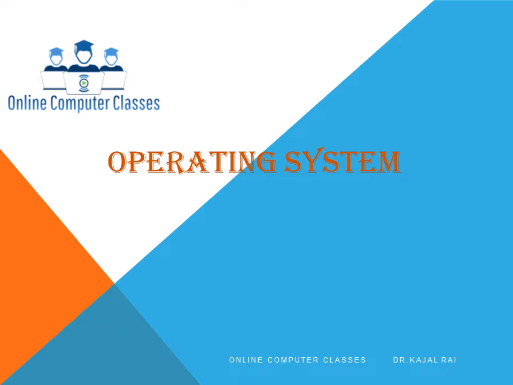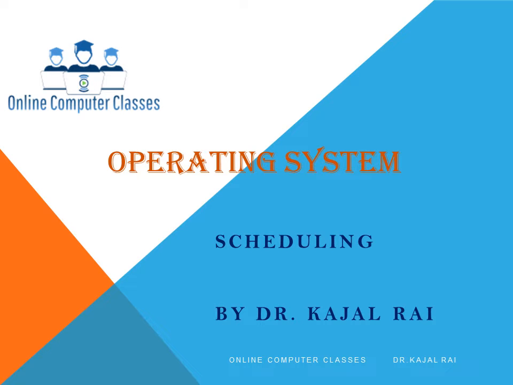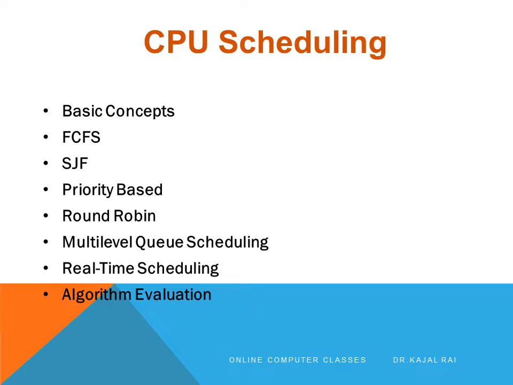Myself Dr. Kajal, and today this video is about operating systems and basically the topic of scheduling. I already discussed FCFS scheduling in the last video, but here I am going to tell you more about it and the rest of the scheduling algorithms also. These are the contents of today's lesson, and we will go through all the scheduling algorithms: FCFS, SJF, priority, round robin, multi-level, real-time, all of them one by one.